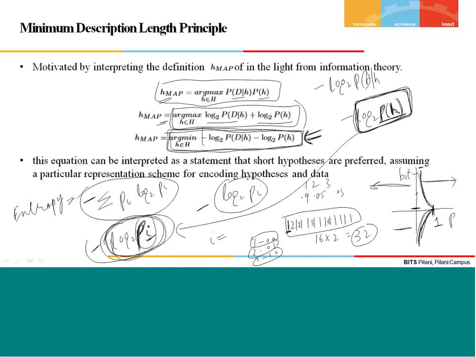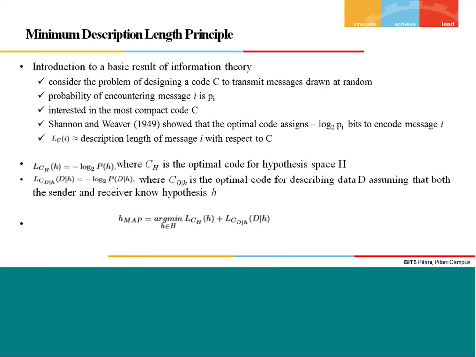And this term, minus log base 2 P(D given h), is the number of bits that I should use to describe the data given the hypothesis. Those are the optimal numbers of bits. If I minimize the sum of the bits I use to describe my data given the hypothesis and the bits I use to represent my hypothesis, this minimization is the same as moving towards the representation of the hypothesis that is most probable. I will take an example and tell you what it is.